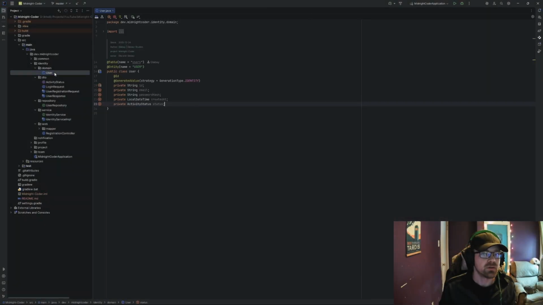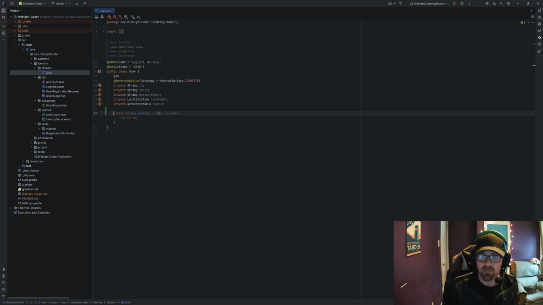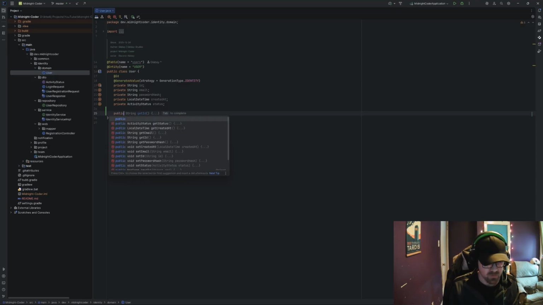Let's start by opening our user. Now, in here, there's a little bit of information that we want to do. For example, whenever we create a user object, we want to do a couple of things, make sure that the identity is valid, but also we want to make sure that the created time is being set as well as the status being assigned to private or pending. So, how do we do that? Just simply make a void.